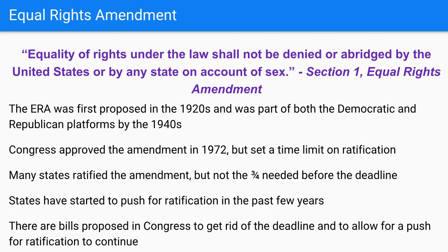This is an interesting amendment. Some would say that the 14th Amendment already covers this, equal protection under the law. Others, supporters of the amendment, would say that there's not a specific protection for gender that the courts can fall back on, and this amendment might clarify that. So there's an interesting debate going on with this amendment. So right now, this is an amendment you can look up that is in that area between it has been proposed by Congress, not ratified by the states, and it's an interesting look at how the amendments are added.